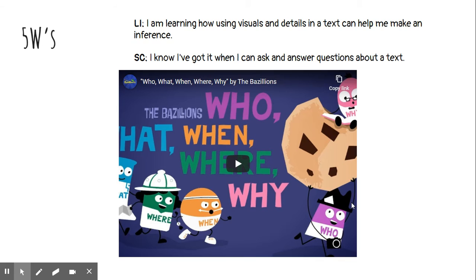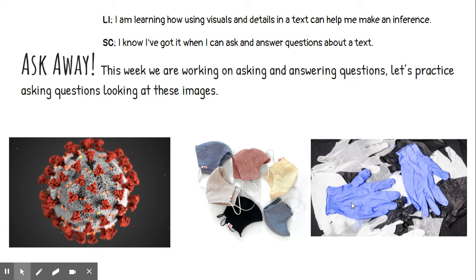Now we're going to be asking and answering questions, so make sure you watch this video that talks about the 5 W's. What are the 5 W questions? Who, what, when, where, and why. Don't forget to watch this video to review. So, since our success criteria is I know I've got it when I can ask and answer questions, let's make sure we practice asking questions.